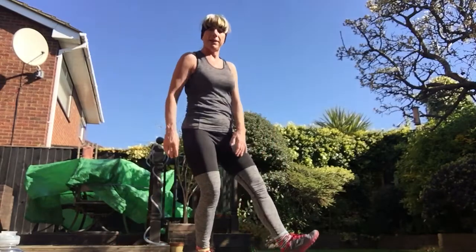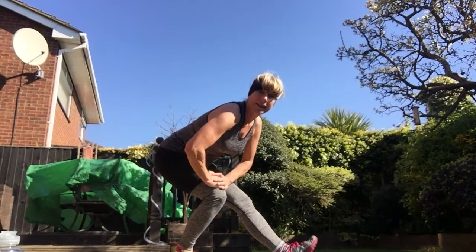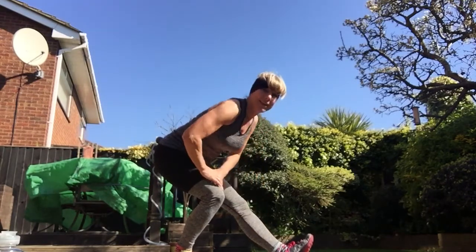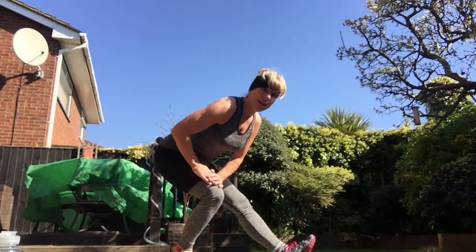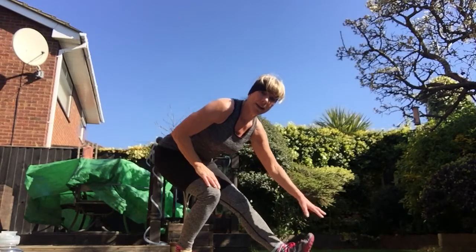And we're going to swap it to the other side. Down you go. Flat back. Look at that, flat, nice and flat. Bent knee. Flex. Point. Flex. Point. Hold it.